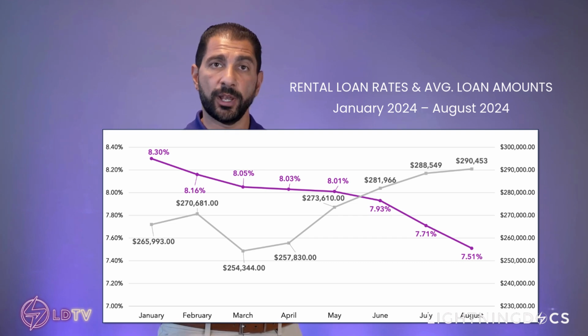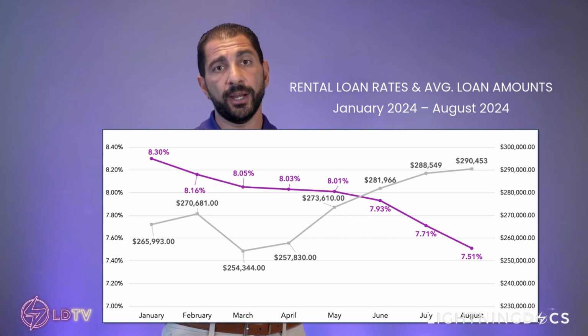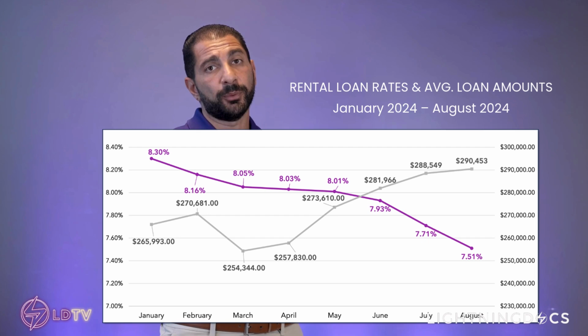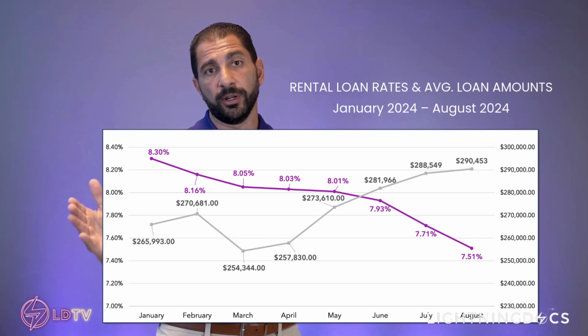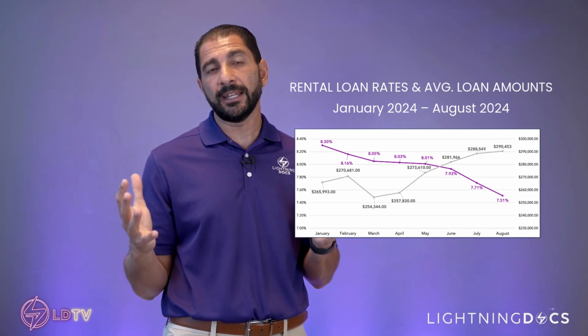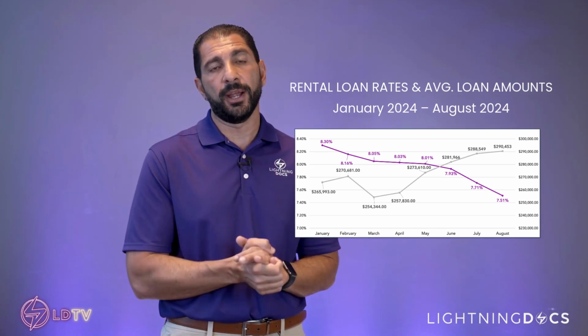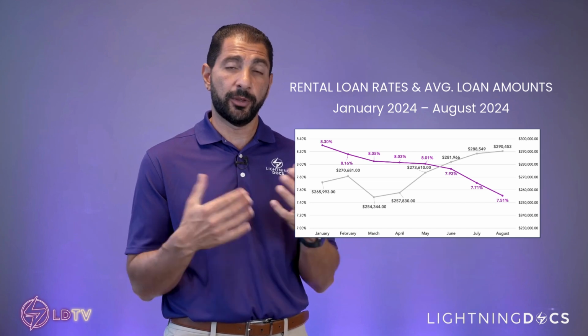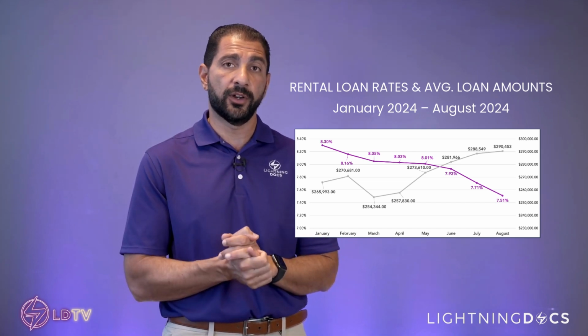So we did see some rate movement there on the DSCR loans. But again, the treasury rates went down a full 100 basis points, and on the DSCR side they didn't do that full amount. They're down about 80 basis points compared to what was happening in the treasury rate market. So there may be even some more room to go for DSCR loans.